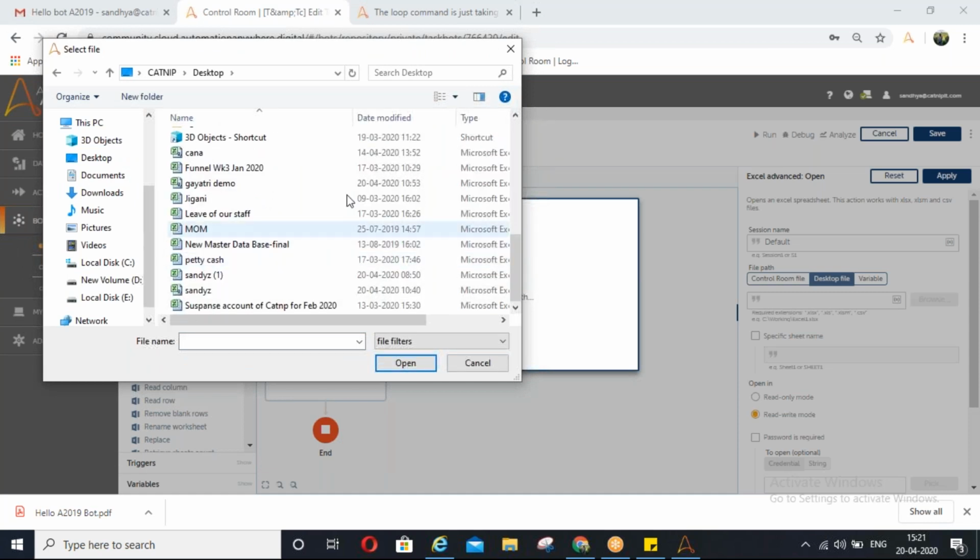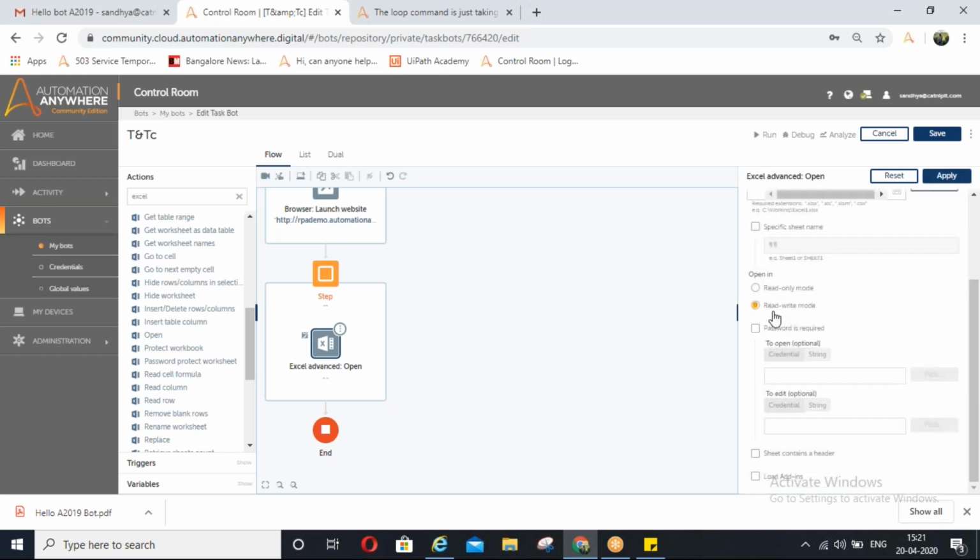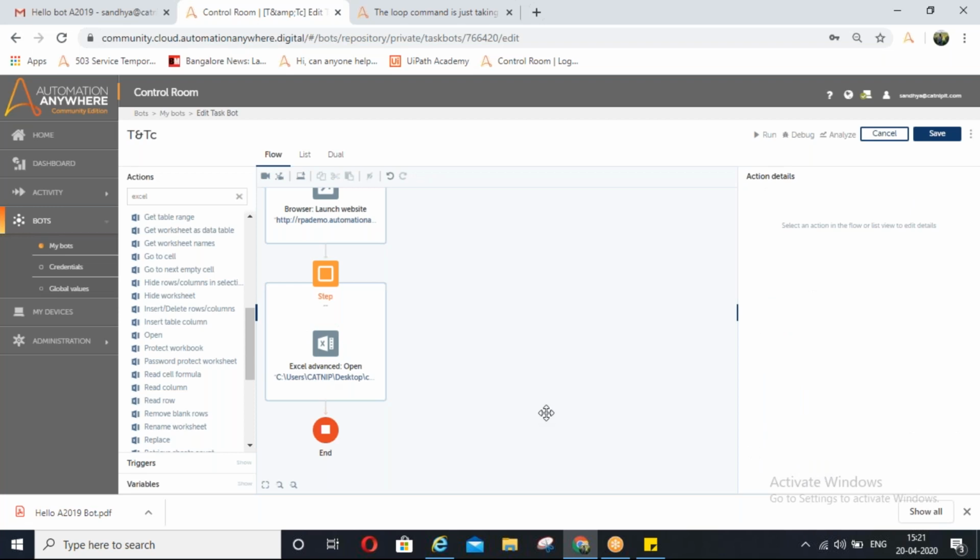The file will be the same as run. Okay, so let's go ahead and apply. Before that, we have to check it's in read-write mode, and also check the box which says sheet contains a header so that it will read from the start of the sheet.